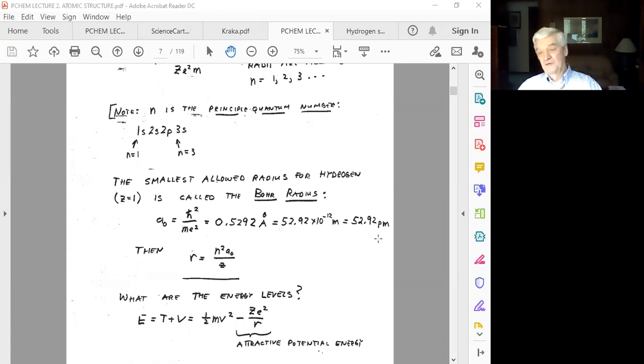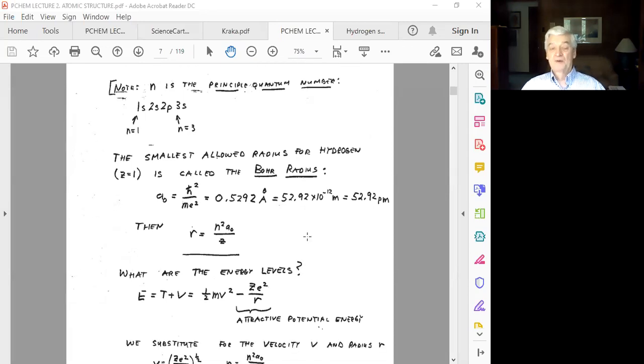I don't know what you've used in chemical engineering. Chemists tend to still like to stick to angstroms, but if you like picometers, anytime I say angstrom, just multiply it by 100. But this a0 value, which you can see is this h bar squared over m e squared, is something that proves out to be very useful in all the wave functions that we're going to have for the hydrogen atom and larger atoms.